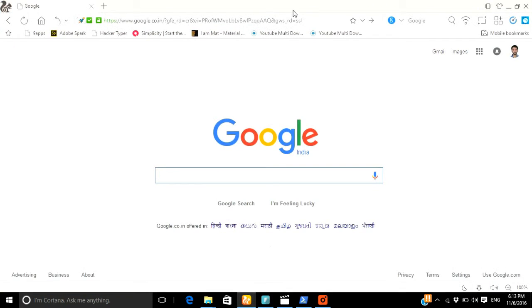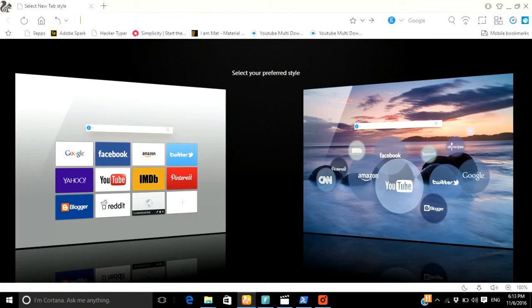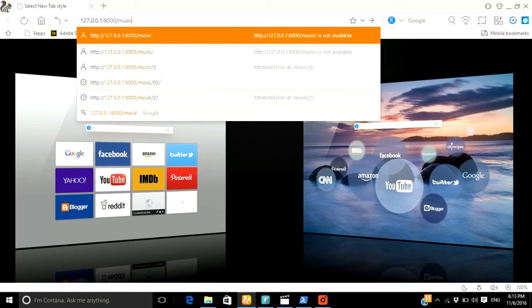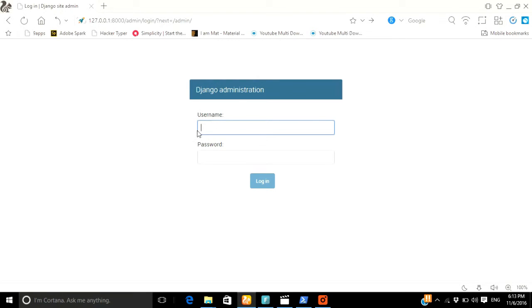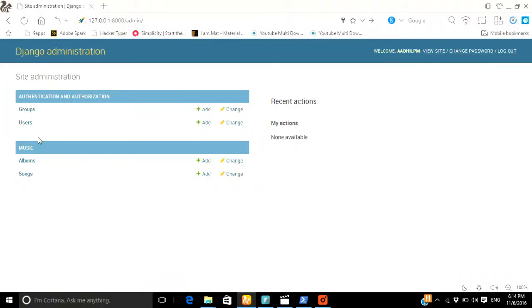Let me show you what will be shown if I'm running the server as an admin, once we are logging in. You can write the username and the password, then it will log in. This is our Django administrative page. I'll be showing how the things are done over here. The extra music tabs and all will not be shown on yours. I'll be teaching how to make these things in upcoming lectures.